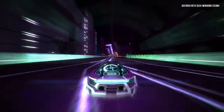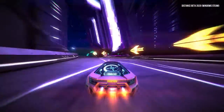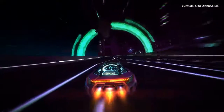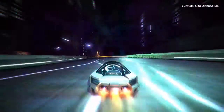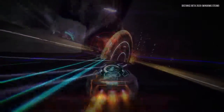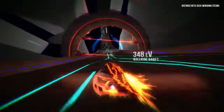One of the coolest things in the game are the traps and obstacles that are in each map. Throughout the levels there are obstacles like lasers, saw blades, and grinders that come out and will try to wreck you. Now in most games, crashing into one of these would be an instant restart to checkpoint. But in Distance, the damage to your vehicle is persistent between checkpoints. So if you come right out of the gate and get sawed in half, you can still try to race as half of a car. It's a minor touch that I really liked.